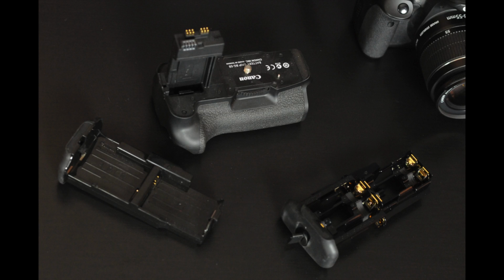The battery grip takes an additional T4i battery or AA batteries. It allows you to shoot vertical and also balances the small body when using larger lenses. With some battery grips, the frame speed is boosted, but not so with this grip. You can't go any faster than 5 frames per second.